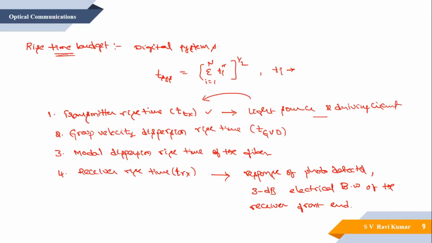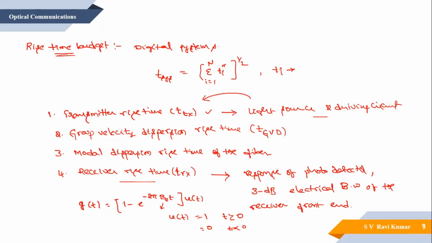Generally, the response of the receiver front end, which affects the receiver rise time, is given by the equation g(t) = (1 − e^(−2πBe t)) u(t). Simply, it is a first order low pass filter response to a step input, taken for t greater than or equal to 0, and g(t) = 0 for t less than 0. So this is a step signal. And what is Be here? In this equation, Be is the electrical 3 dB bandwidth of the receiver.